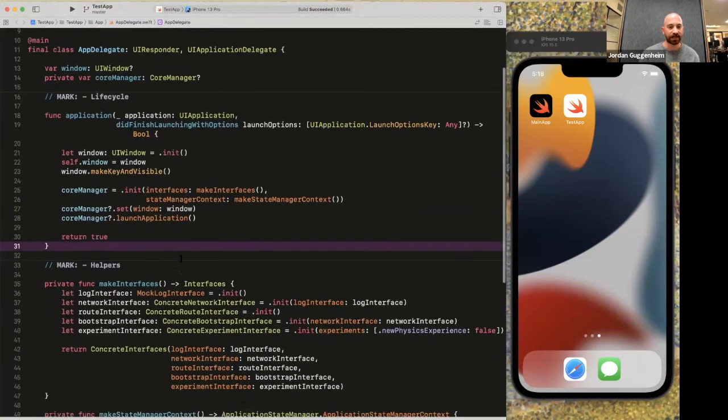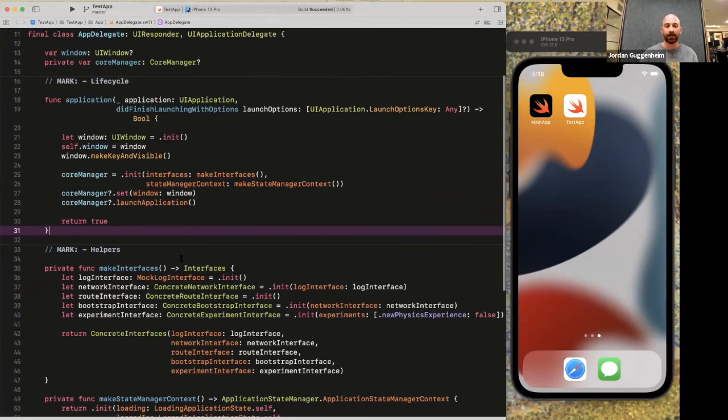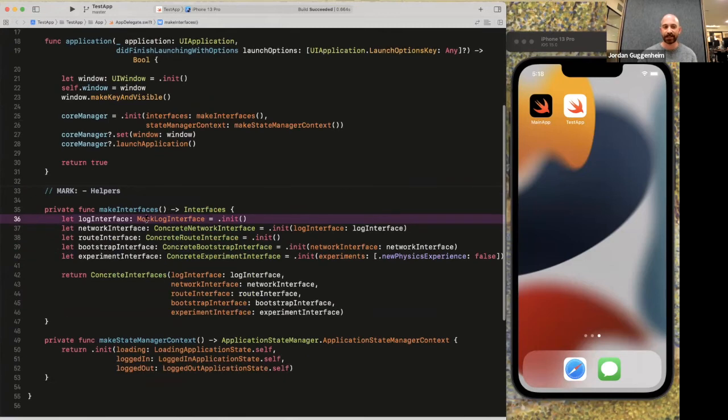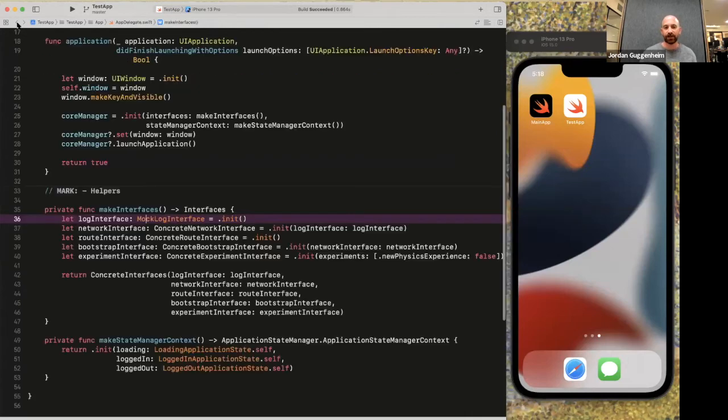now when we open this, you'll see in the test app, it looks very similar, but don't be confused. We're now in a different project. And instead, where there's no dependencies, you have this mock log interface. And here there's no more Firebase. And this is fine because when you're developing just a feature, you don't really need to know about Firebase or have that kind of functionality. But you're still able to build and compile and do everything you need to do otherwise.